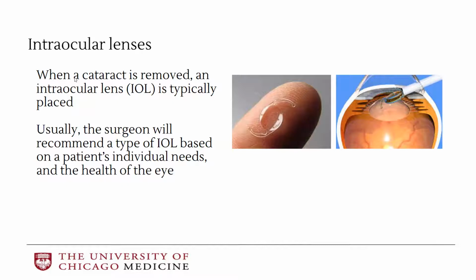I wanted to take a moment to talk about intraocular lenses. So you saw in that video, or some of you may have seen in that video, that an intraocular lens was placed. And so when a cataract is removed, that lens allows the eye to focus. And there are different types of lenses. And the type of lens that a surgeon will recommend is based on the patient's individual needs. Now we don't place the lens on the finger like that, but this picture just kind of illustrates the size of the lens. And the illustration on the top right kind of shows the lens going in, being injected into the eye, which you just saw in the video.